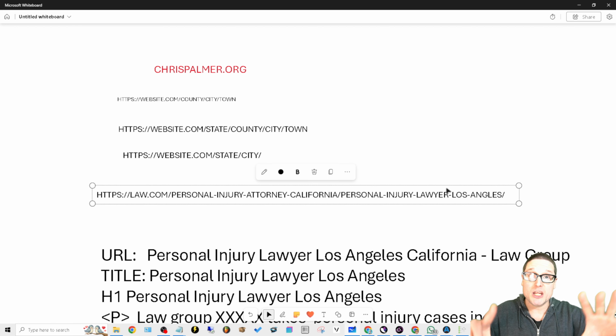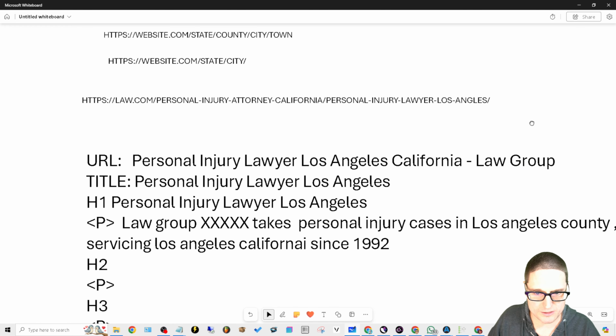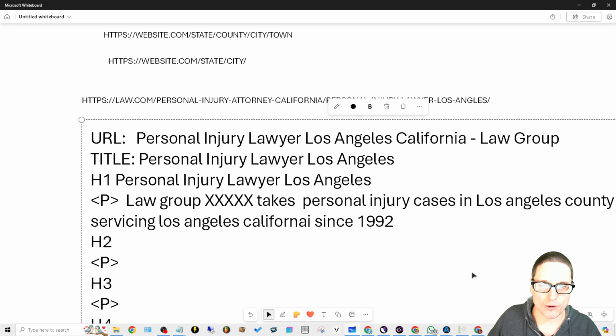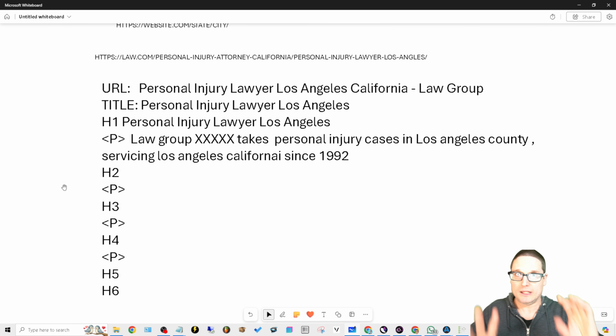So we have our variations and we're targeting state and city, what Google rewards. Now, let me share with you a page example. I'm going to do it right here on the whiteboard, because it's fast, it's easy. This is a very common page. There's some things that I left out, but I just want to get to you.